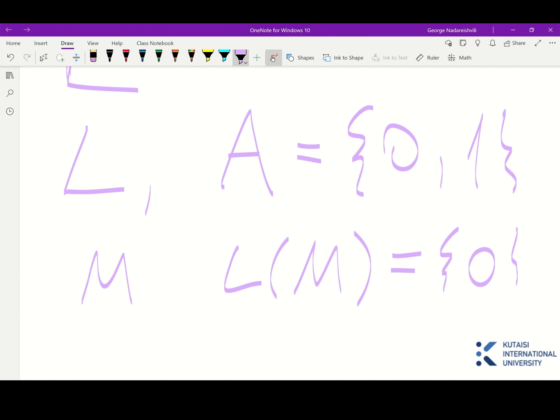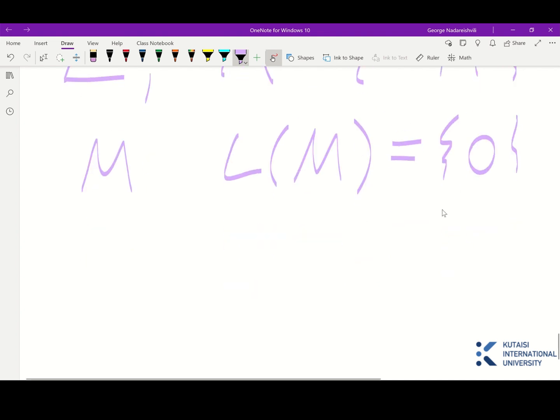It accepts only the single string 0 and nothing else. Just a state that goes into itself? No, but then we are... The alphabet is 0 and 1.